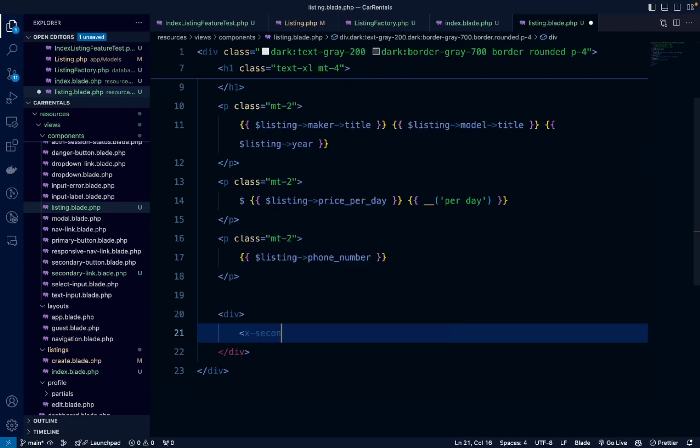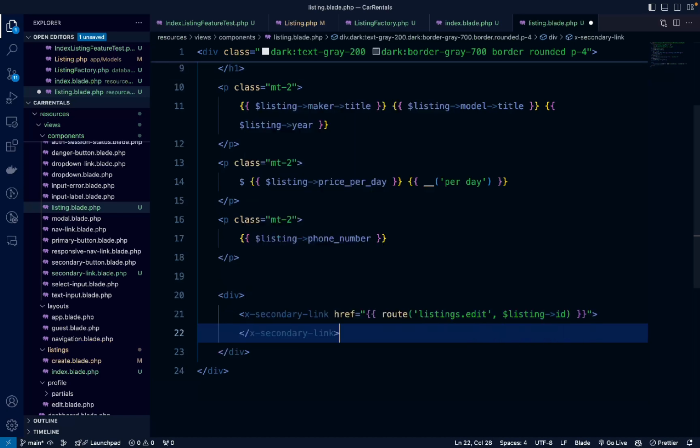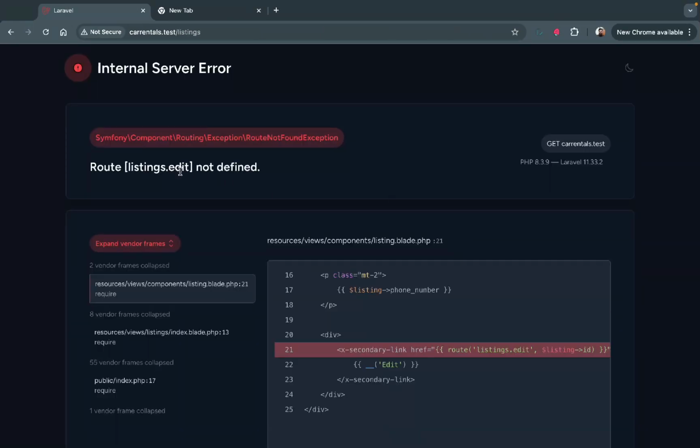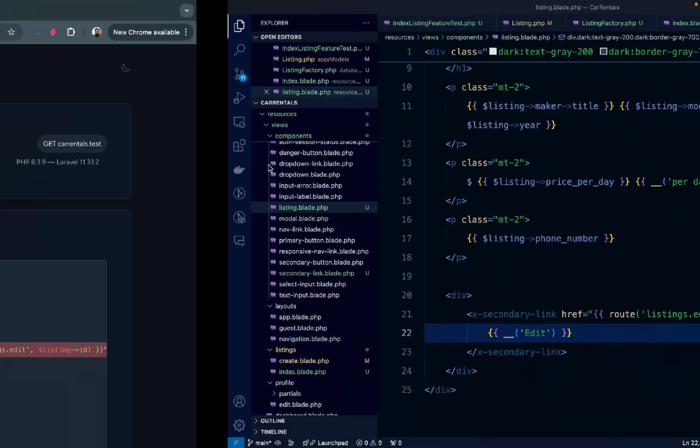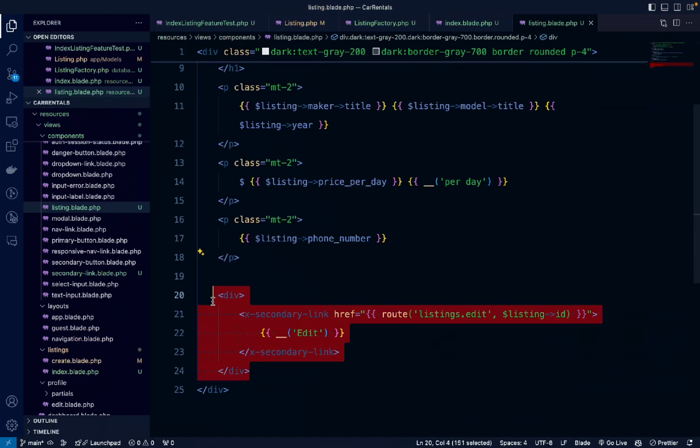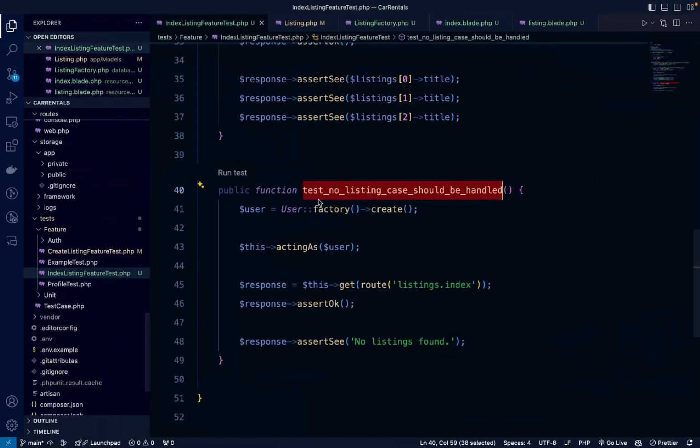So I'm going to do x secondary link href equals route listings.edit, and let's pass the listing through. And inside we have the edit. Okay, listings.edit is not defined. Actually, let's cut this for now, and let's test drive this.